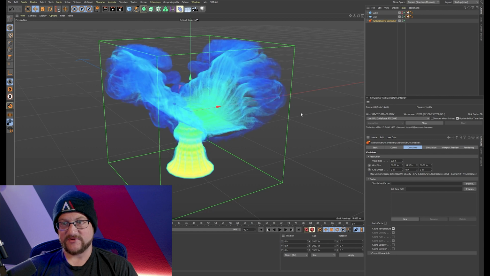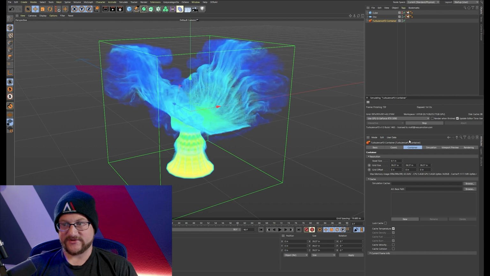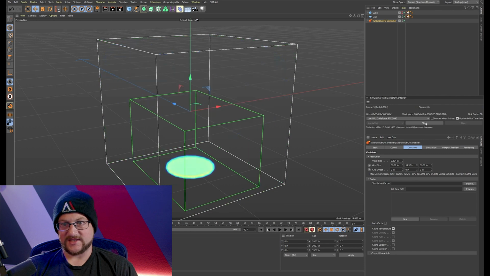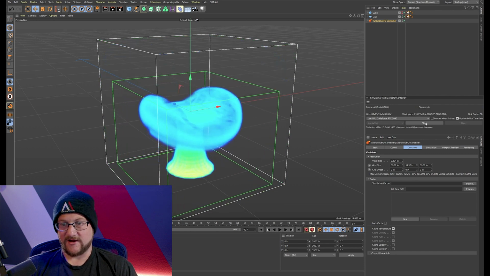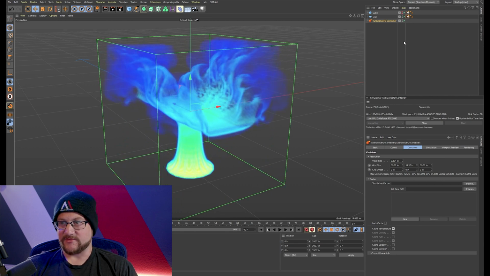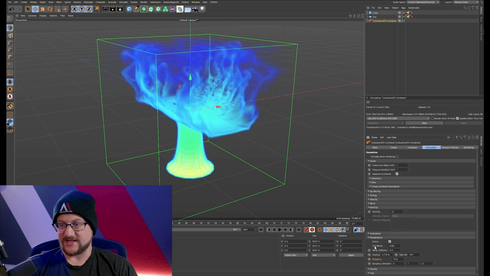I think this looks really good, but I think it needs just slightly a little more character. So let's go in now. We're going to add a little turbulence, and this is how I'm going to make sure it looks good. I'm going to take my voxel size back to 0.394 where it was, just so I can see this in the sim. And that's usually how I work. I'll go back to where it's fast, I'll make the change, and then I'll make it slow again for my final sim.